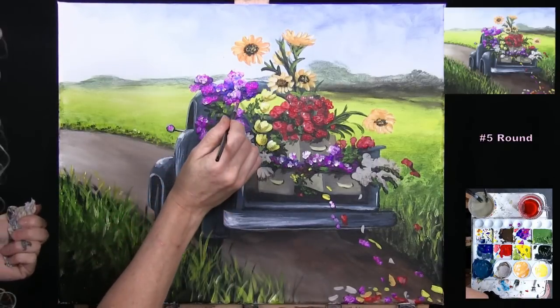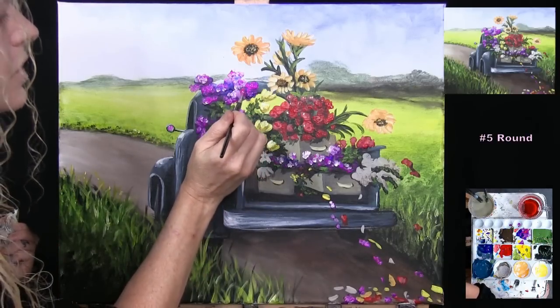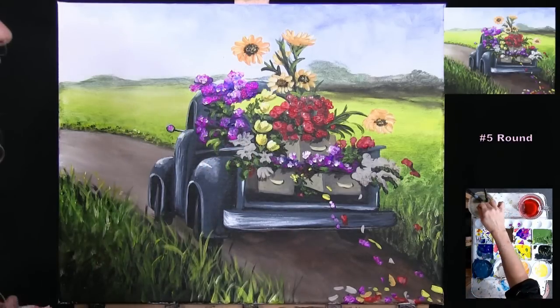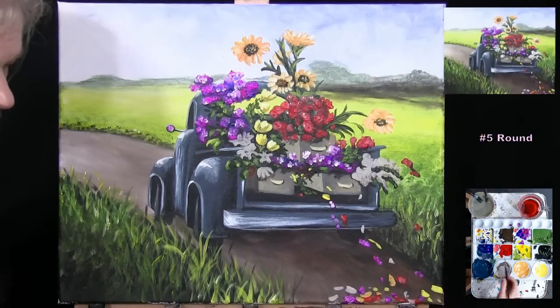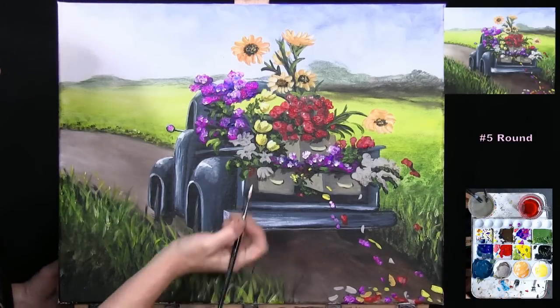So that's looking good to me. Just making sure I've got good coverage here. I can see my truck through that, so I just added just a little bit more. And then I'm going to go on to my white flowers, so washing and drying my brush. And this is going to be white. And if I need tan, but I'm thinking white might just do the trick for me.